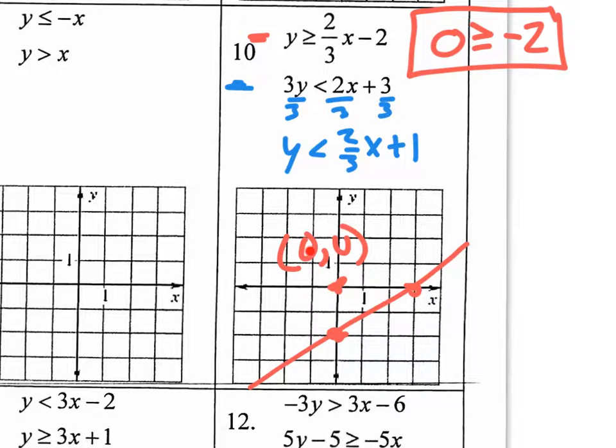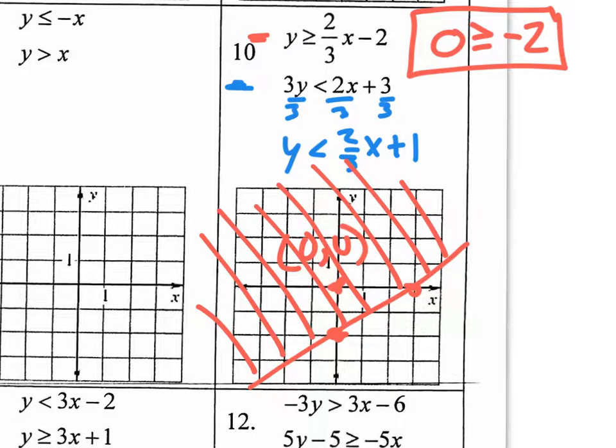That means it is a solution. That means that all the solutions are on this side, right? So all you're going to do is shade in all of this up here. Okay, now it's great to have a different colored pen. So let's go for the other equation, the blue one, the inequality, not equation.